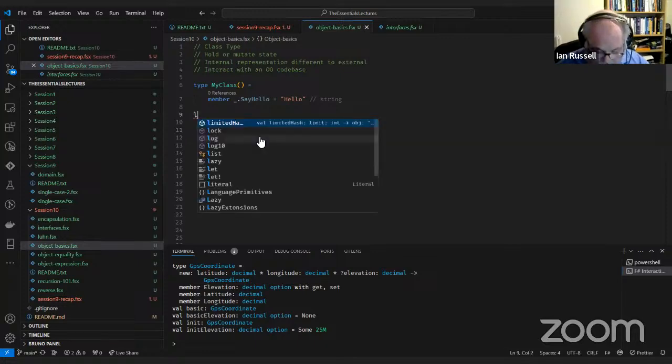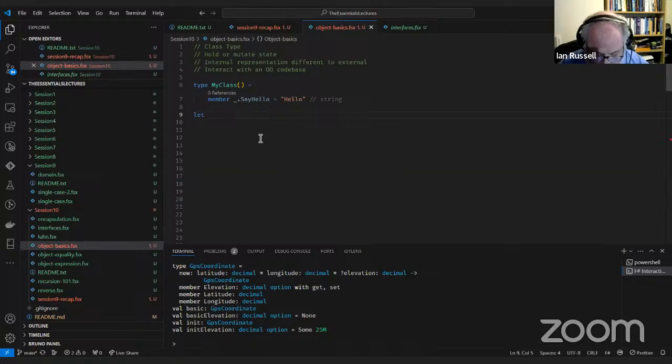To create it, you don't need to use the new keyword when you instantiate a class.